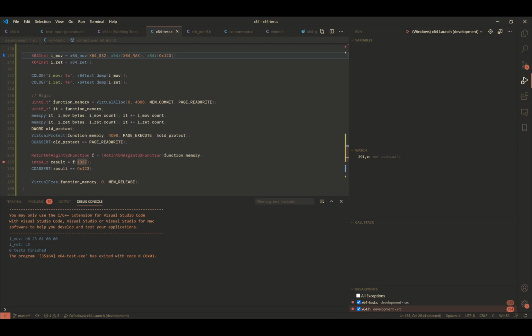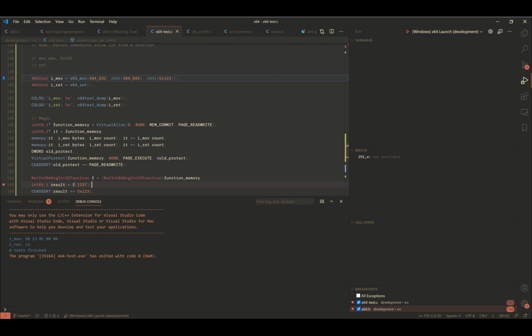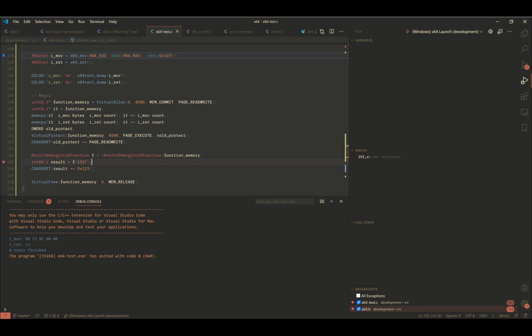So we will call this function. We will pass an argument to it. It will not do anything at the moment because it's just setting result to 1, 2, 3. But at least C now knows, because assembly code on this level doesn't care whether you actually pass anything. You have to do all that control in a higher level language. If you don't pass things to it, it will just expect them to be there. Or your code might expect them to be there because it will read from RCX to read the arguments, but they are not set. There will be garbage, and that's it.